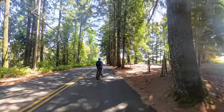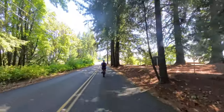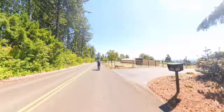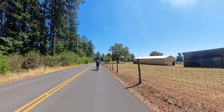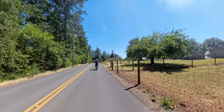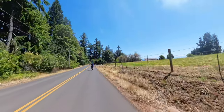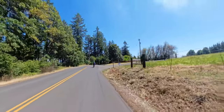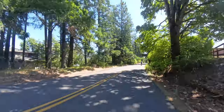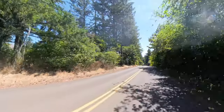My friend Keith is with us, and he's riding the Ariel Rider Grizzly, and I'm on the Lyric Graffiti. This is an awesome area out here for riding. Of course, we're coasting all the way down this Parrot Mountain Road.